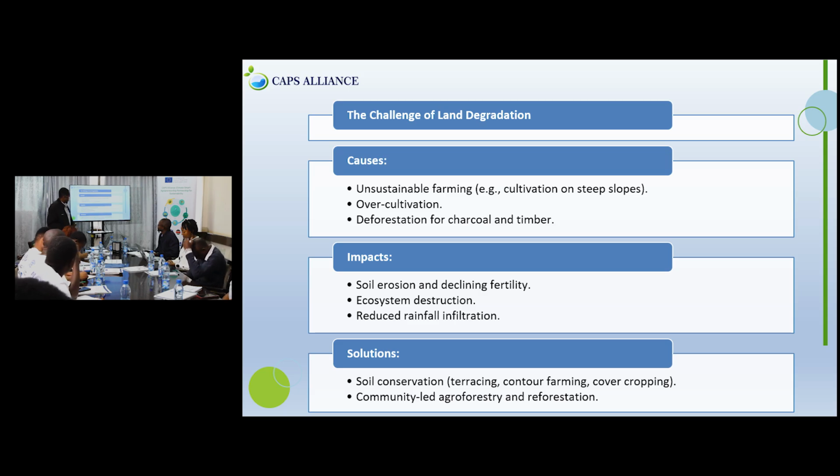Okay. Solutions. Soil conservation. You need to do soil conservation to avoid degradation. Contour farming on the slopes. You have to do contour farming. If we ask the students very, very simple questions: on the slopes, let's say the slopes of Mount Kenya, Aberdares, and so on, how do you plow your land? Do you plow along or do you plow horizontally? So that is actually very, very critical in soil conservation.